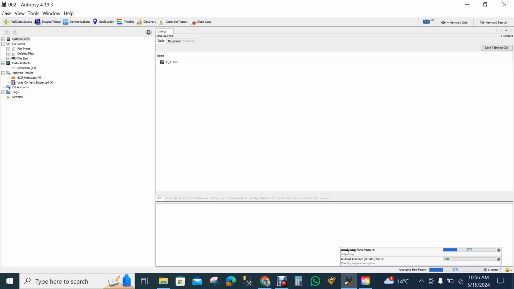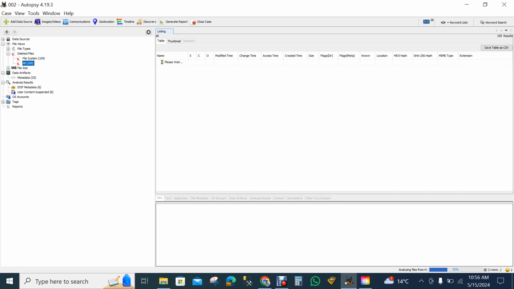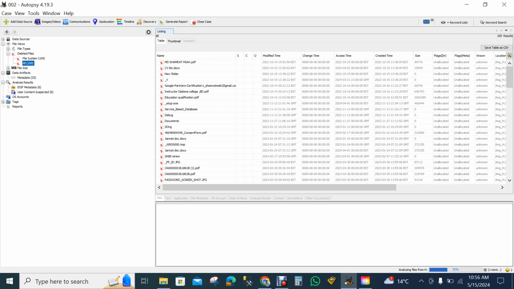If you're watching here, all types of information are available: file types, deleted files, artifact analysis results, EXIF metadata, user control suspects. Everything we will find from here. If we deleted anything from our USB data, we can easily recover it from here. You see that here is our file system. We can easily find every deleted data from here and recover it.